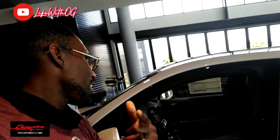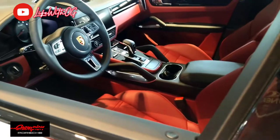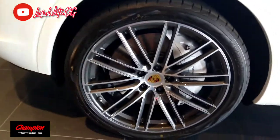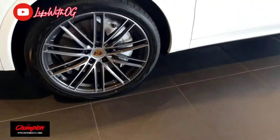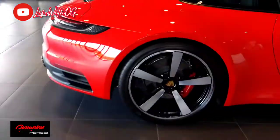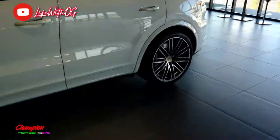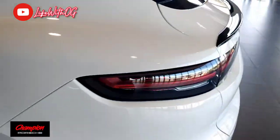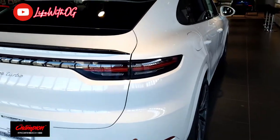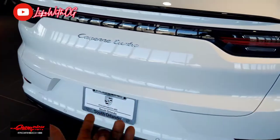I pretty much show y'all everything they got to offer, almost. But I believe it's the Macan, because it's smaller than the Cayenne. Why they got the red seats in that bad boy? Hold on, man, let me show you. Red seats all through that bad boy. Crazy, man. The big AF rim, boy, you need to put some air in your joints too, though. 22 looking crazy. See, and them is some big brake calipers. Compared to the other ones I've seen, like the baby ones like these. Come on, man. 22, man. Big brake calipers. Nice little black to offset the tints and everything else they got going on, even though it's an all-white vehicle, man. Cayenne turbo, I told you, man.